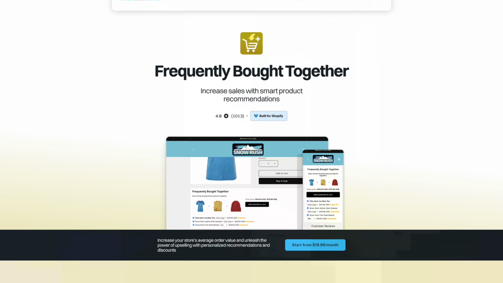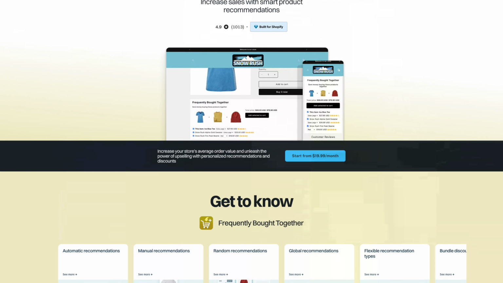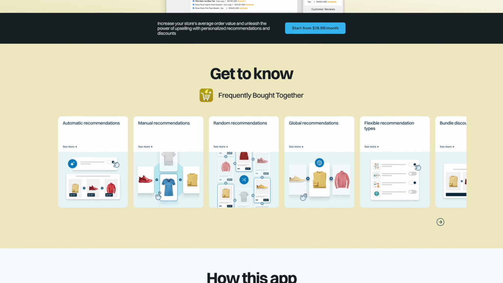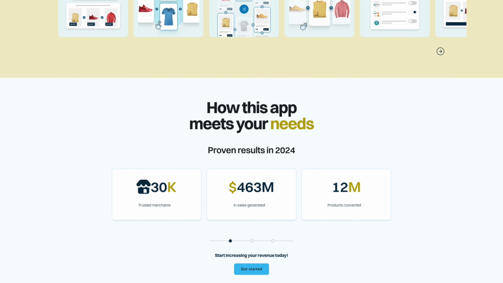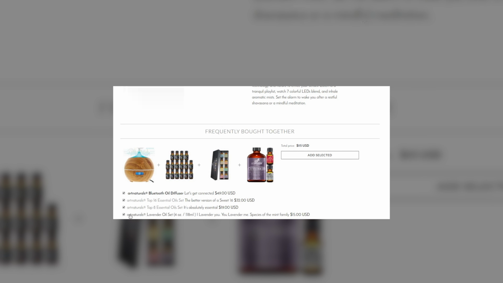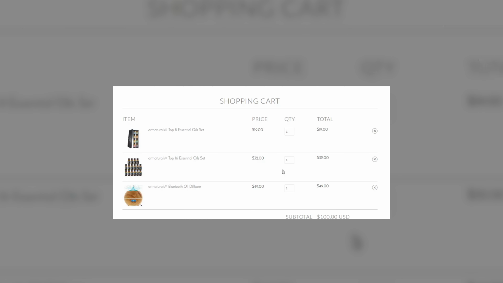This is an app that adds that section on your product page suggesting items that go well with what someone is looking at, with a one-click button to add the bundle. It's the same idea big stores use to get you to add the case with the phone or the socks with the shoes. It has a free plan to get started so you can test whether bundling lifts your order size before you ever pay for it. When it works, it's basically free money because the customer was already buying anyways and you just made it easier to grab one more thing.